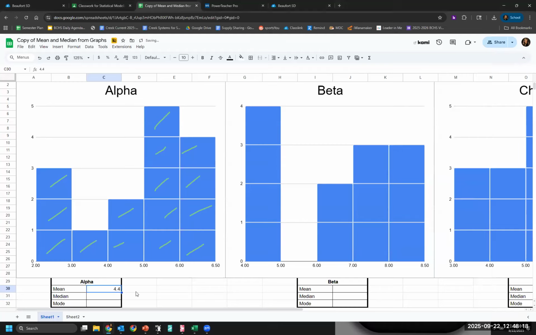Now, one other way you could do this is right here, instead of 4.4, I can make Excel be a calculator for me. If I hit the equal sign first, it'll calculate things for me. So for instance, I wanted to do 66 divided by 15. I hit enter, and there you go. It automatically figured out that it was 4.4. So Google Sheets, I said Excel, sorry. Google Sheets works like a calculator too, as long as you start it with an equal sign. All right, median. To do median, we'll clear my work again.